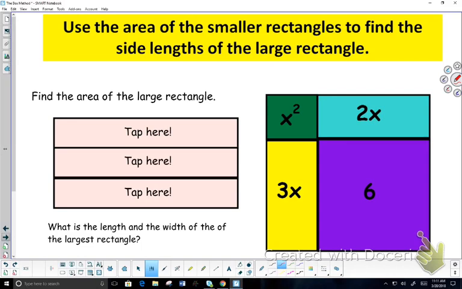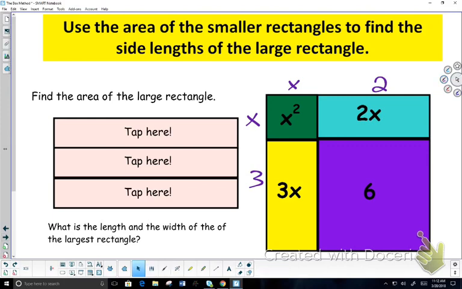Looking at this one, they gave you the area, but they gave you no sides at all. So let's see if we can figure it out. If this is x squared, what must these be? So we think both of these are x? If this is x and this is 2x, what's that going to be? 2. Okay. And if this is 3x and this is x, what's this going to be? 3. So we've got a side that's x plus 2 long and x plus 3 long. Those would be our factors, the things that multiply to give us this area, correct?